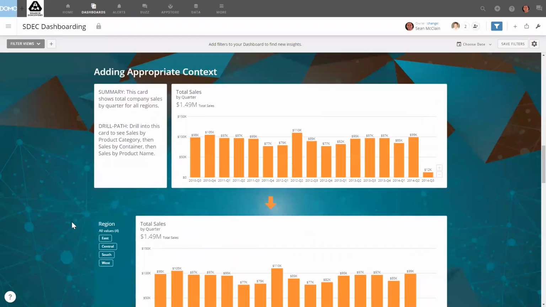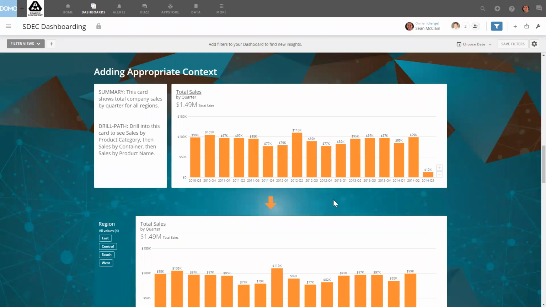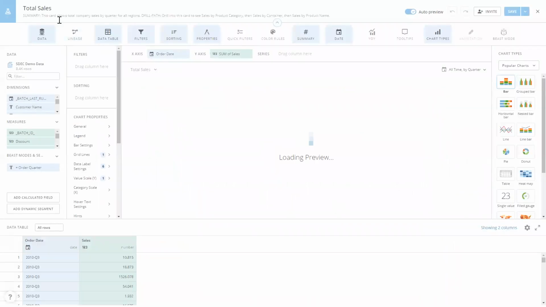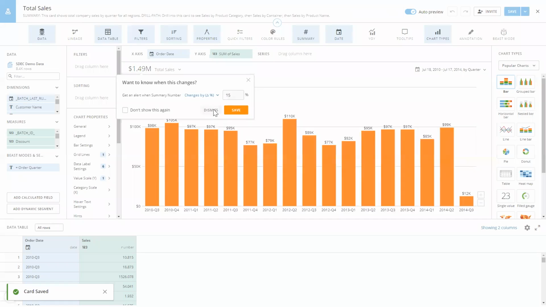Here's your context example. Just to show you how easy it is to add those tooltips, you go right over here and there you go. I can even show you a little behind the scenes, how you would create this card. Domo is really easy in the fact that it just adds those tooltips right up here. You just type it in up there, click save, and then you're out.